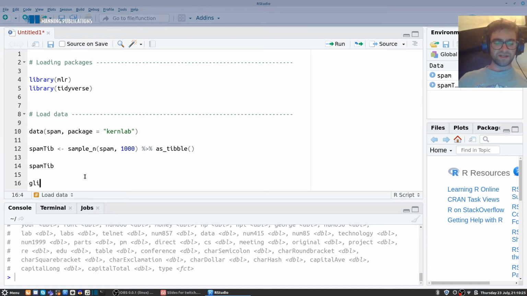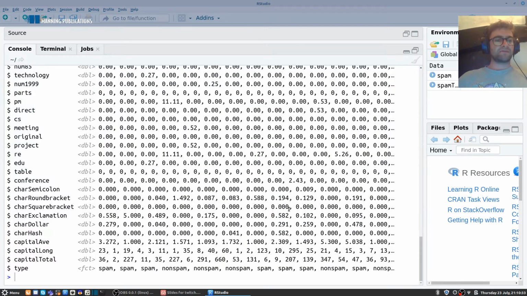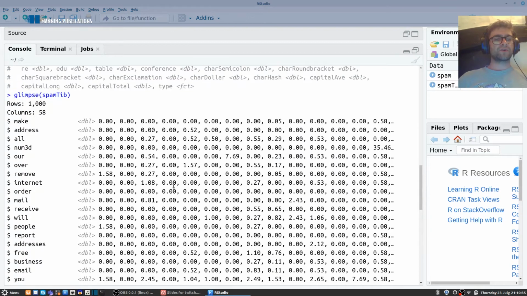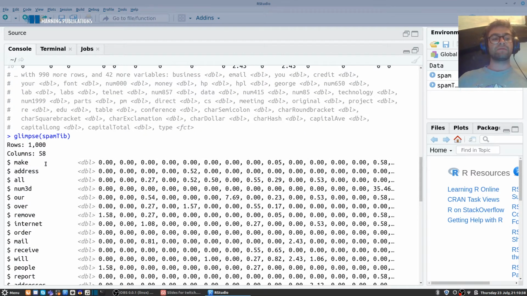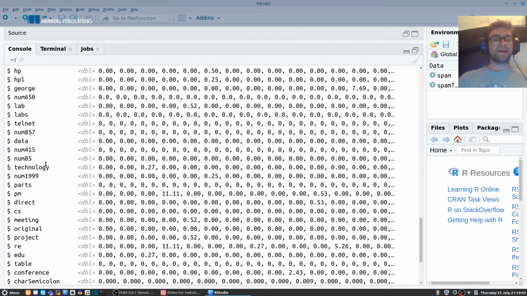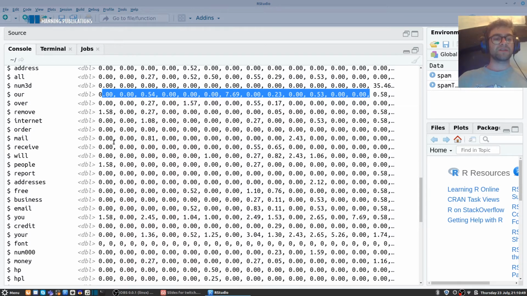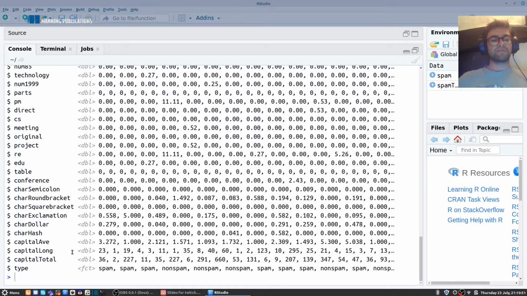Another useful function is the glimpse function, which kind of turns the data on its side, and instead we get kind of 1 row per column. So this is a nice way of quickly seeing all of the columns that you have in your data set, and it shows the first several values for any of your variables. And if I come right to the bottom, you'll see that we have this variable at the end called type, which is a factor which has 2 levels, either spam or non-spam, as our labeled data.